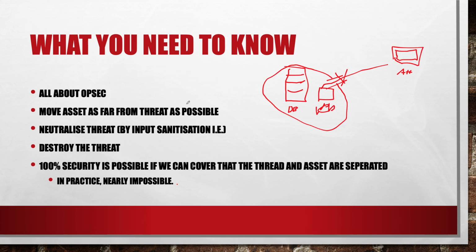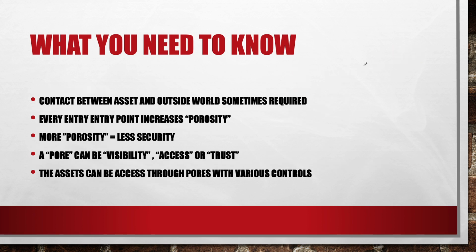OSSTMM is of the opinion that you can reach 100% coverage. That is in practice nearly impossible is what I found. 100% coverage is, as a QA engineer, I can honestly say this, impossible to reach. But they still believe it, and I agree with them in the sense that they say if you completely shut off this network, if you don't let anything on this network, then you shut off your threats and then you have security 100% coverage. Understandable, but to list all of the attack vectors and to account for all of them is very difficult in practice.